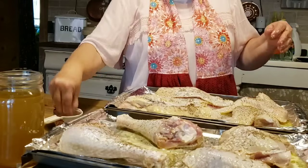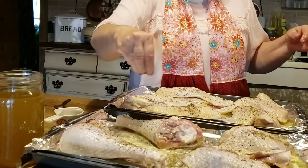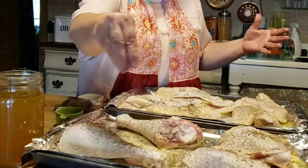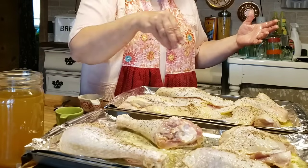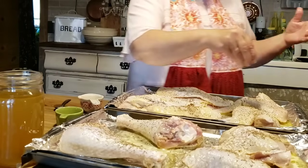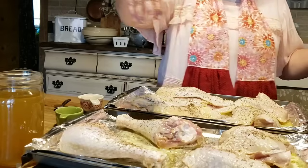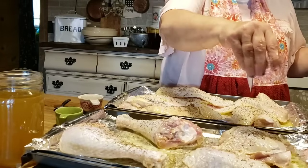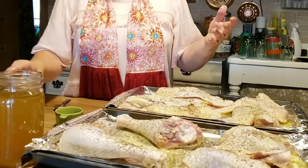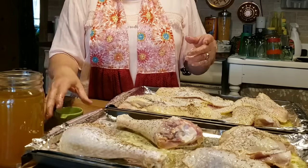I saw a deal, I guess it was on social media, that KFC was going to start selling boxes of fried chicken skin. And at first I was like, oh my goodness, are you kidding me? Because I absolutely love the crispy skin fried up off the chicken. And we know it's not the best thing for you to eat. So after I got over being excited, I was thinking, Lori, you don't need those chicken skins, but do you know how good that would be? Just a whole little box of nothing but the fried, crispy chicken skin.